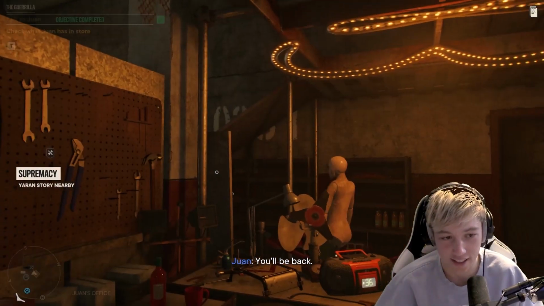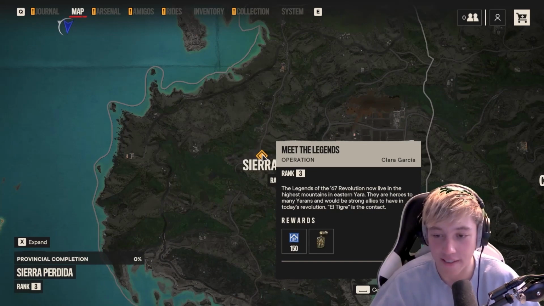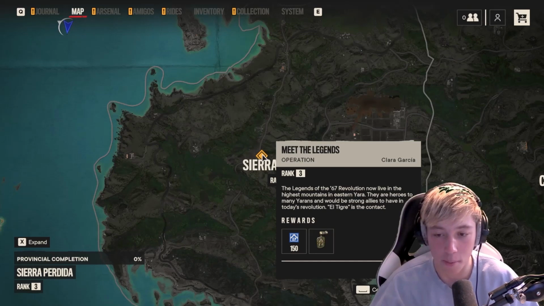Alright, Garcia. The legends of the 67th Revolution now live in the highest mountains in Eastern Yara. They are heroes to many Yarans and would be strong allies to have in today's revolution.